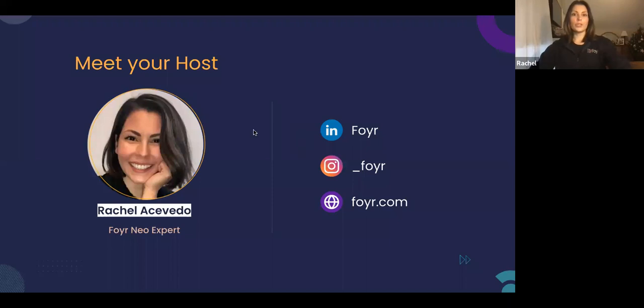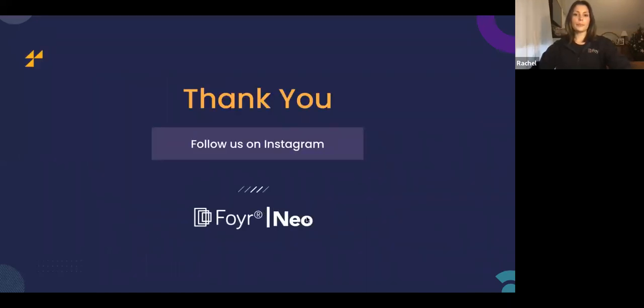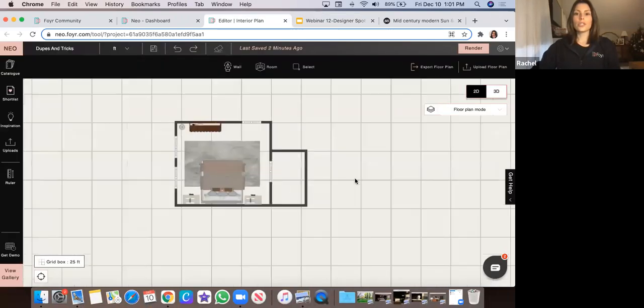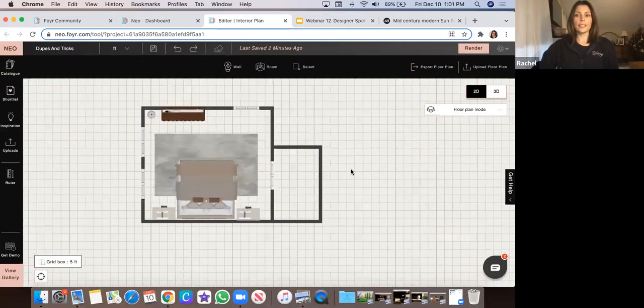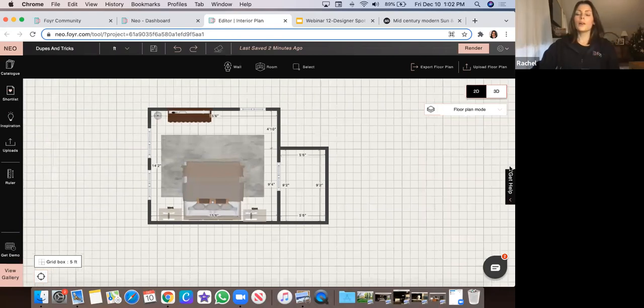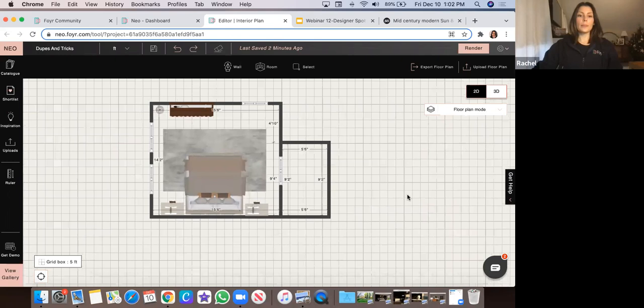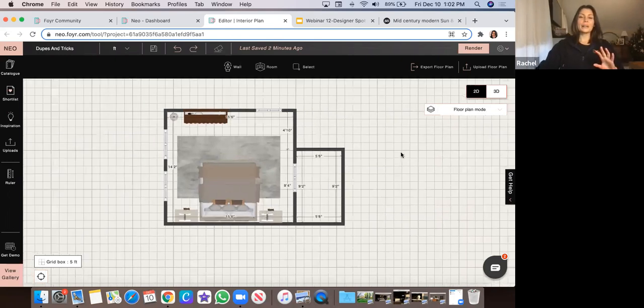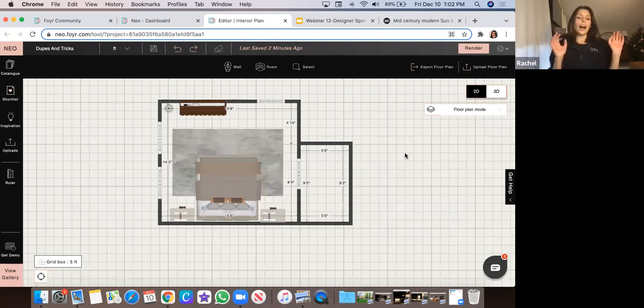Okay, so I'm just going to start and bring you straight to 2D mode of an existing project. First thing, this comes up frequently, and there's a very easy fix for it. The other day I was speaking with another designer and she said, I'm trying to get my curtains to line up flush with the curtain rod. I don't want it to be totally in front of the rod. I don't want it to be behind. I want it to be running through it. And it keeps snapping back and forth and I can't place it. I don't have that minute control.